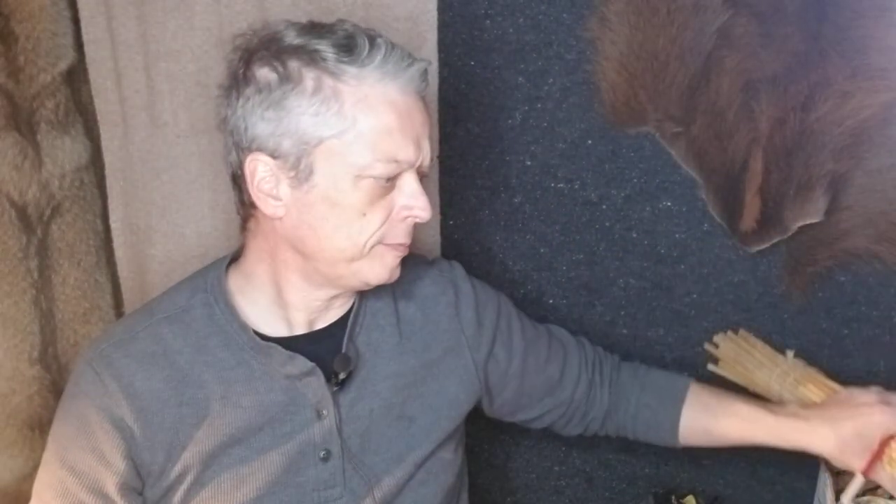If you have river cane, that's going to be a lot stronger spine than this. I do have more videos coming up where I'm going to show you how to make darts out of Phragmites reed that are much thicker than this. The thing that's holding me up with the large darts is I want to film the making of a dart, so it's taking me a while to get set up. I'm going to make more than one dart on video hopefully.